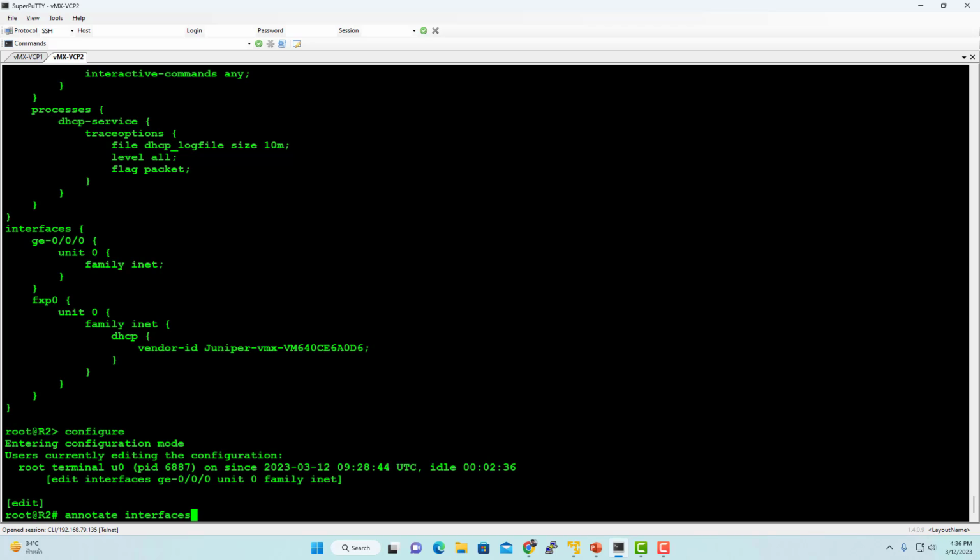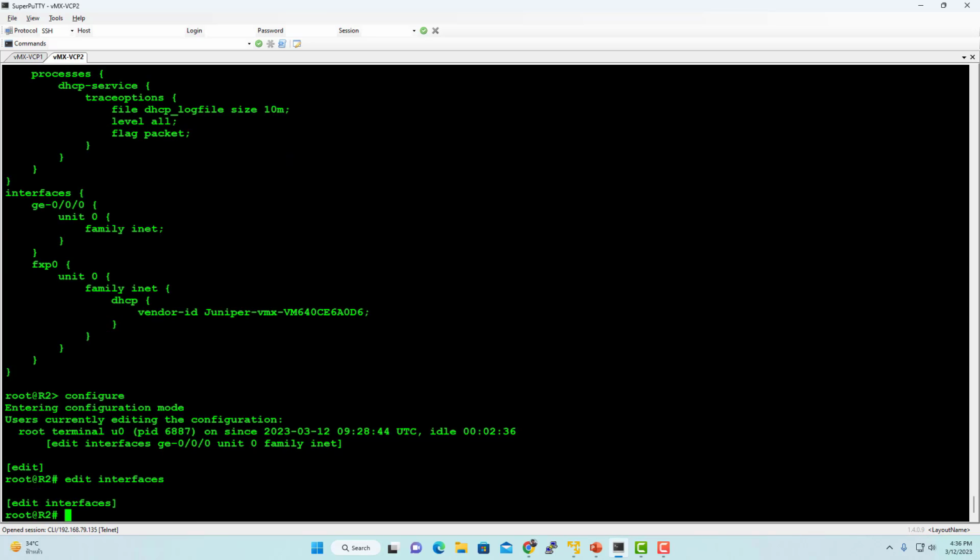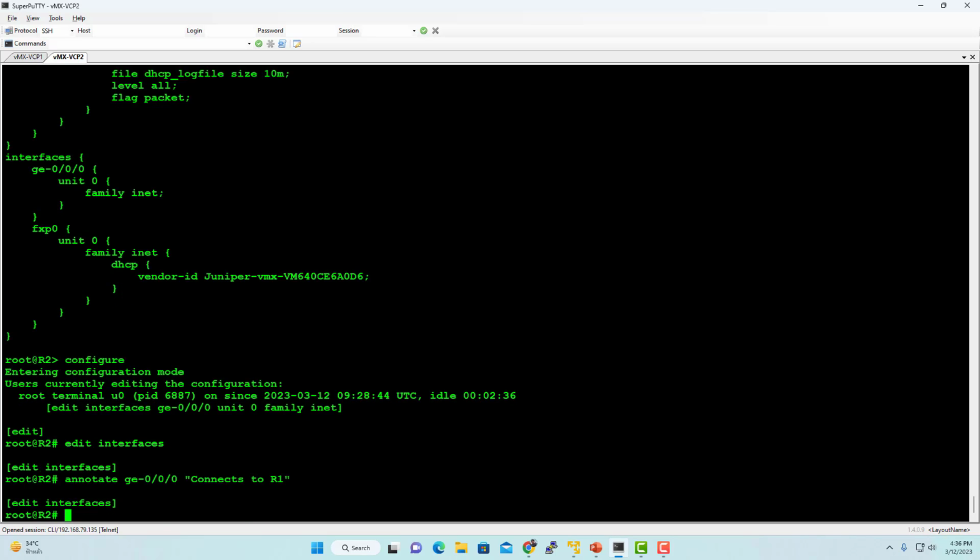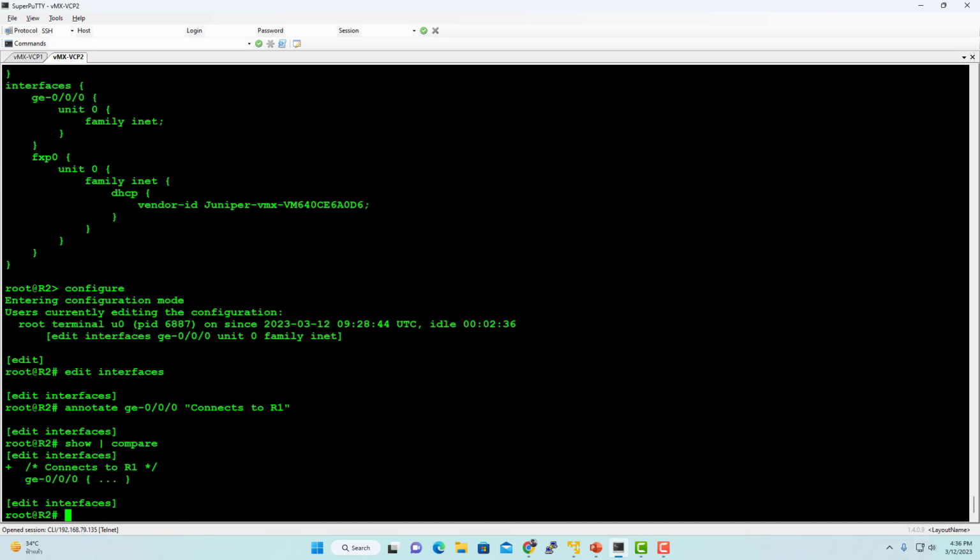Actually we have to go under the interface hierarchy, edit interfaces, and then I can say annotate G000. And what do I want to say here? I want to say connects to R1, right? You can see show compare to see what changes we have made. We will add this comment here, connects to R1.